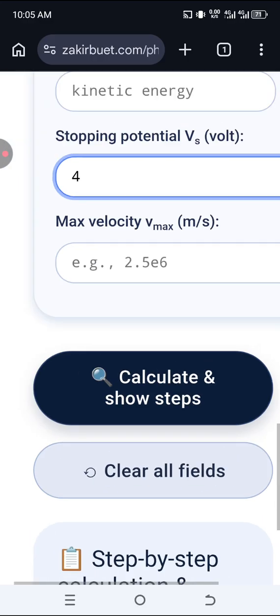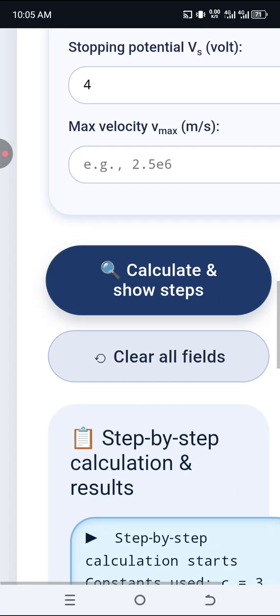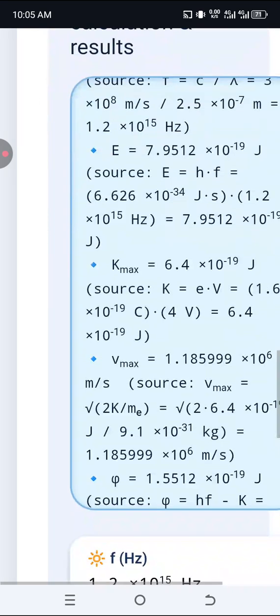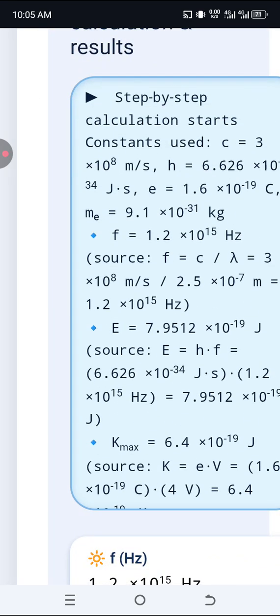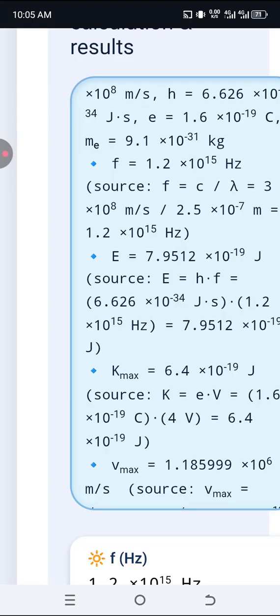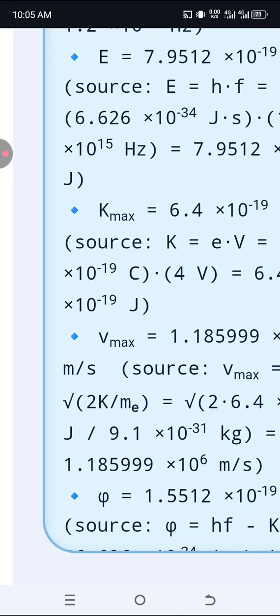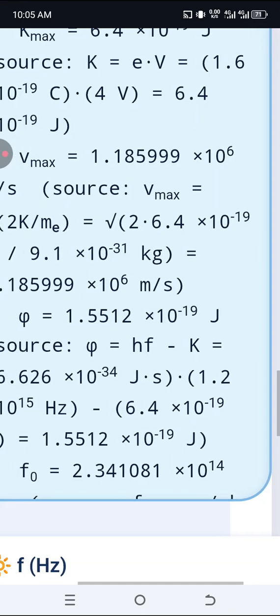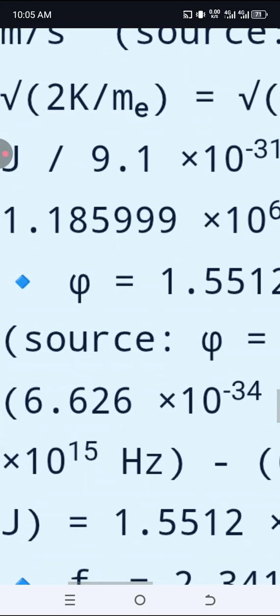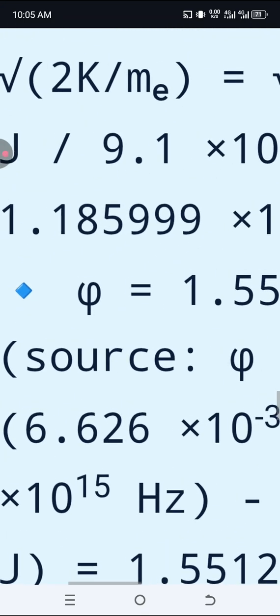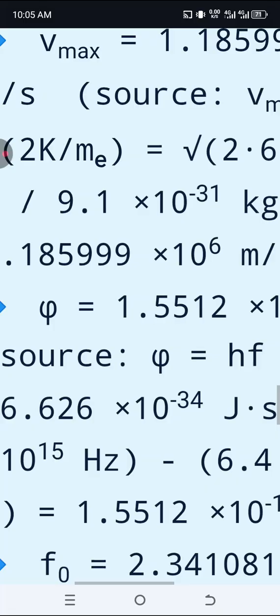Okay, so we will simply press the calculate and show steps button. Here are the step by step calculations. Think about the work function; we have forgotten to put the subscript 0.